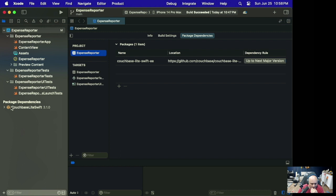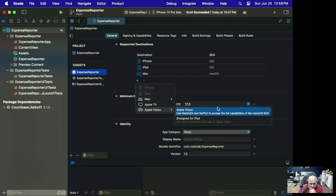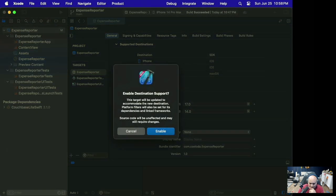There it is, right? So now the problem is that if this doesn't have the target for Vision Pro's hardware, you should be able to add a package. Now, my understanding is that's only if you want like unique Vision Pro stuff. I think it still will run all SwiftUI applications regardless of how it's compiled. But now what I'm curious on is if I go into the target and if I add in Vision Pro, if that's going to work. So let's go in here and add Vision Pro and say I want Vision, and I'm going to enable it.